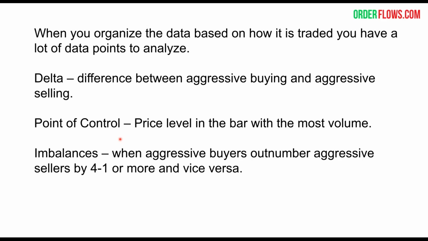So when you have aggressive buyers, people lifting the offer, versus people hitting the bid, outnumbering each other, right? And aggressive sellers would be, say, 10 sellers versus one buyer, right? So the market is 6 bid at 7, but you have 10 people buying it at 7 versus one person selling it at 6. You would consider that a buying imbalance, right? Because there's only one seller at 6, but you have 10 buyers at 7, right? You have more people aggressively buying than aggressively selling.